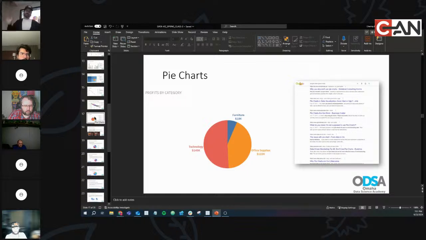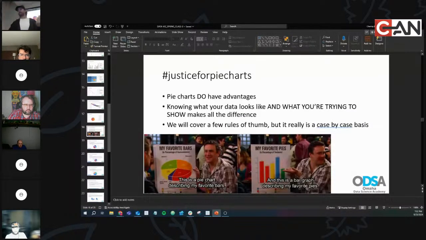They're both perfectly fine. The other one is, are pie charts good or not? This was actually a super fun interview question I used to have: what are your opinions on pie charts? Depending on how nerdy they are, which is a good indicator that they'll be good for the job, they get really passionate about that question. If you Google it, there's a million different things talking about how bad they are, but I actually think there should be #justice for pie charts.